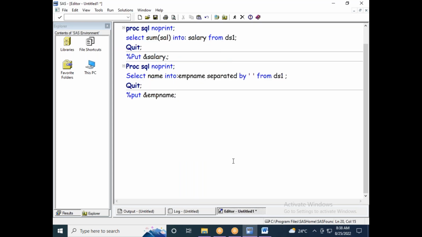So this is the option separated by. Maybe in a few interviews people are asking this. We will not use it anywhere, but still a few people are asking. Whenever they are asking questions in macros, they ask this type of questions. Okay, right. So you have to keep this point in mind.